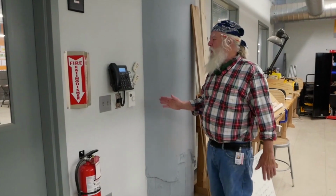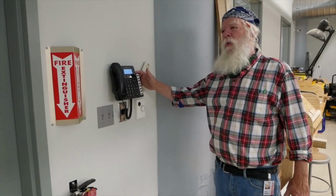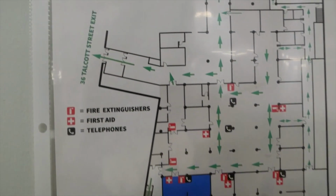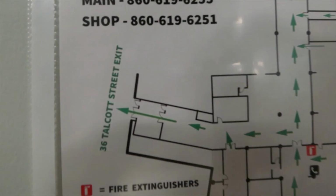Should there be an emergency here, with these phones, you can dial out 911. You want to give them 36 Talcott Street. That's the nearest ramp where they can get in here easily.